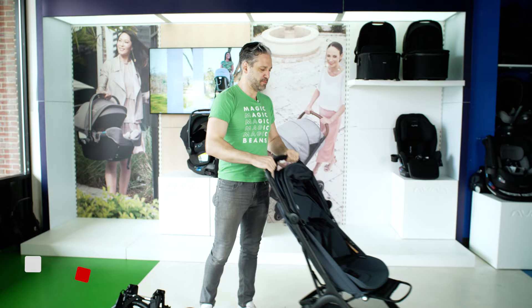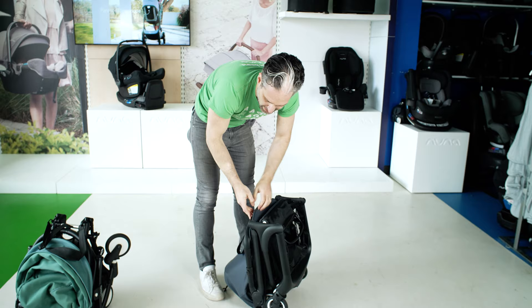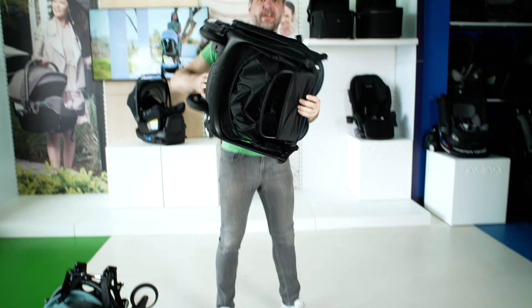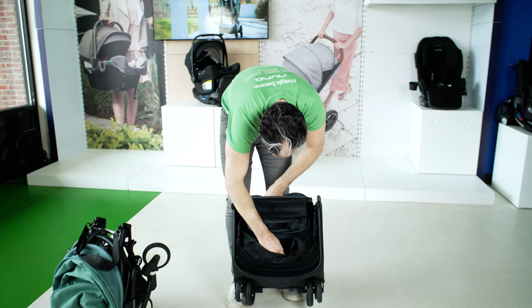To fold down the Butterfly, you squeeze two buttons on the handlebar and it folds right down. You can push down the footrest to get it out of the way, and it folds down very nicely — you can even snap it back so it's super, super small. This is certified to go in the overhead compartment of an airplane as well. It is 16.1 pounds, also very light, and it also has a carry strap so you just put it over your shoulder.